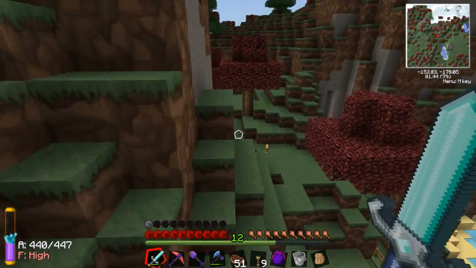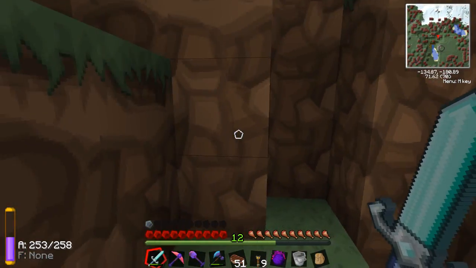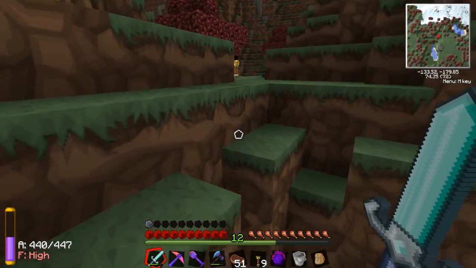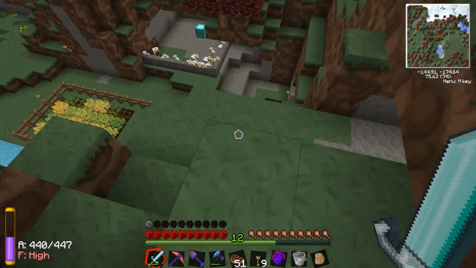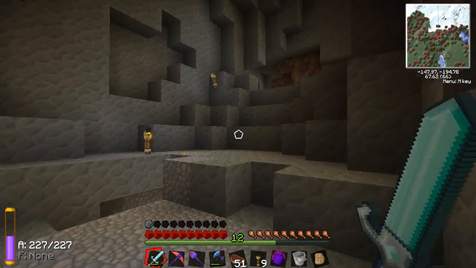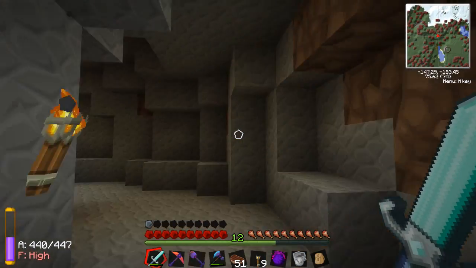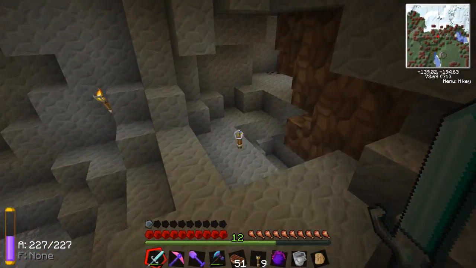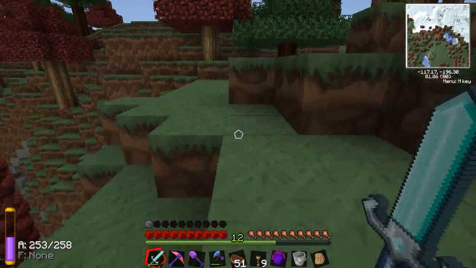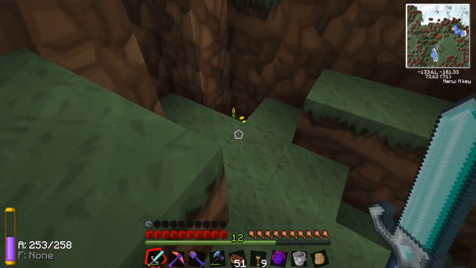I don't think there's any zombies around. Ooh, I hear one. Speak again. Sounds like he's below us. Let's see, maybe down in here in the depths of our cave system. Possibly. Hello? Zombie? No. Is there another cave over this way or what? Well, that's interesting. Alright, hello? Zombie?